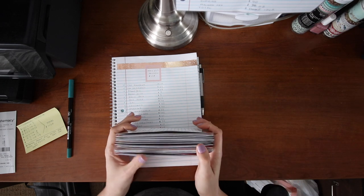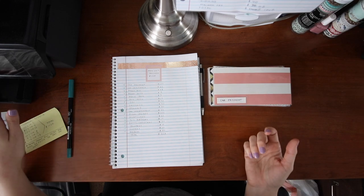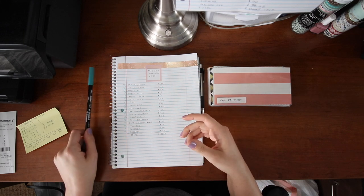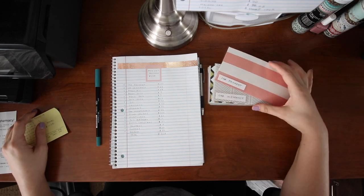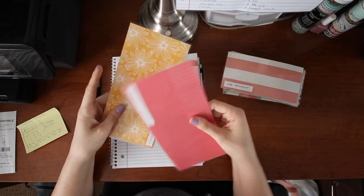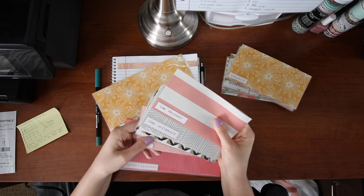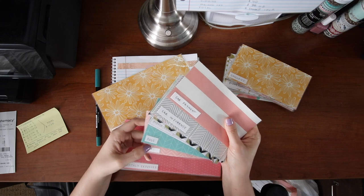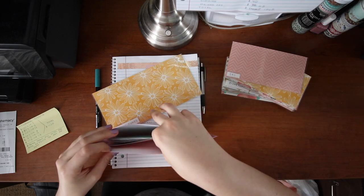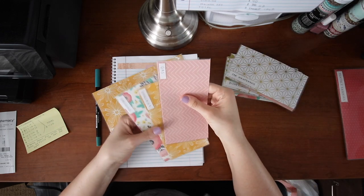That's all my envelopes for this paycheck — everything is funded. I know exactly what I can spend on everything and I have all my bills half paid or in some cases like car insurance and the phone bill, taken care of for the whole month. I'll put these back in the big envelopes: car payment, car insurance, phone bill, Adobe suite, Movie Pass, and dog food are monthly expenses — those go into my safe.